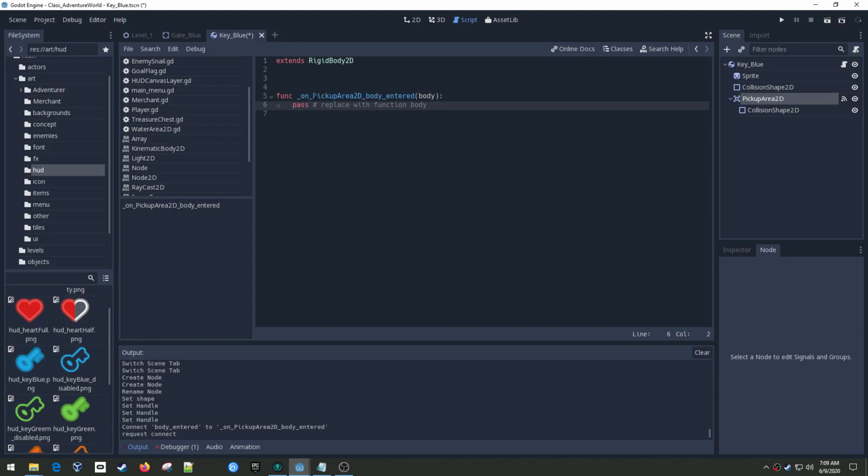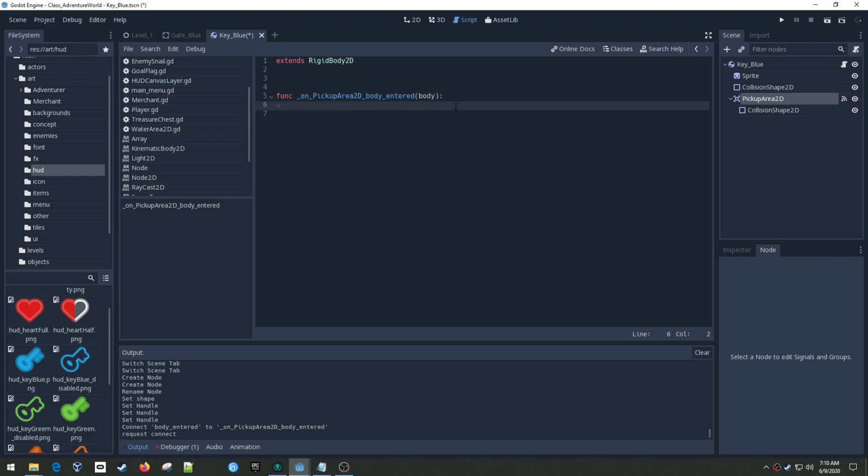The reason I check the name is because if you forget to rename this node, this just shows up as Area2D body entered, and it's kind of confusing what this function is for, especially if you got multiple in here from different events or different signals going on. And so yeah, always try and name that first, and then check this when you're creating that signal to make sure that function is recognizable.